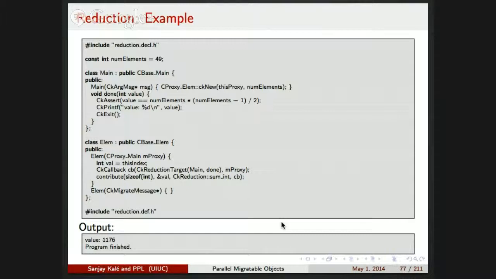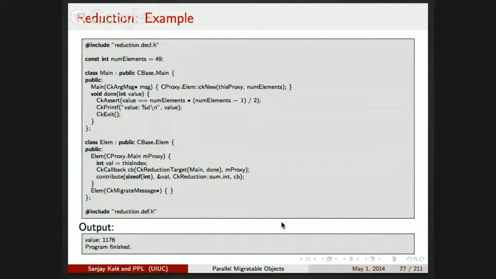Can you move the reduction function to the MainChar? Sometimes it would make more sense this way. I don't want my element char to know how to reduce values, but I would like to code this piece in the MainChar. Is that possible? Well, instead of passing in the main proxy here, the main proxy could have given it a callback saying where we want the reduction to go, and then each char could say I'm going to contribute my value to some callback that someone told me to contribute to. Is that sort of what you're getting at?